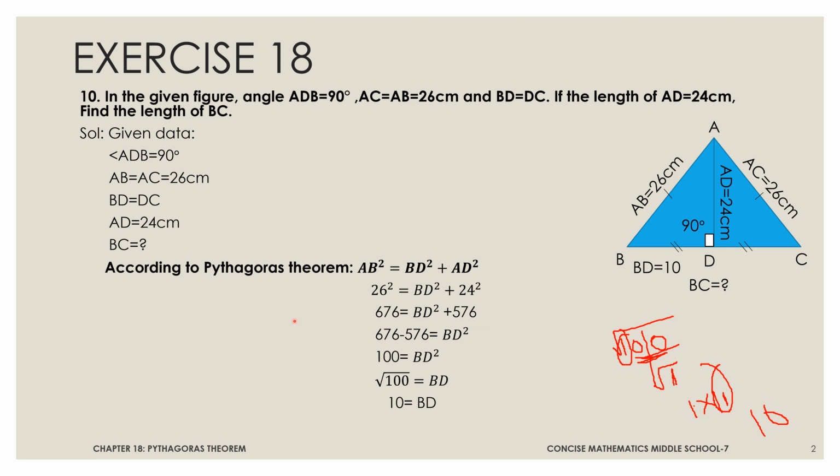I hope you understood this. Now, actually we need to find BC. Here BD value is 10. We got 10 centimeter. Because it is similar, see, there are two lines, that means similar. This line and this line are similar. So DC will also become 10. Sorry children, the length of this DC will become 10 centimeter.